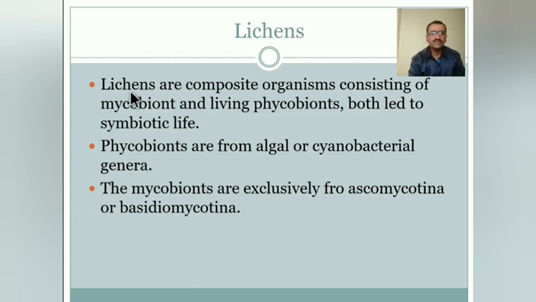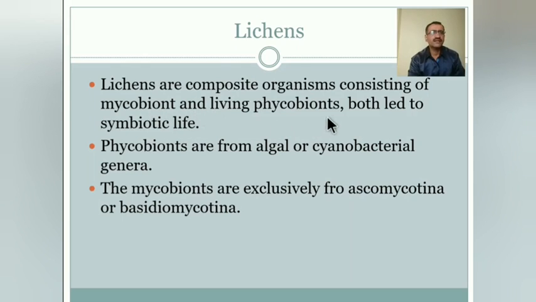Lichens are composite organisms consisting of a mycobiont and a phycobiont, and both lead a symbiotic life. What is meant by myco? It is fungi. Mycology is the branch in which the study of fungi is undertaken. Myco means fungi, logy means study, and mycobiont is nothing but the fungal partner.